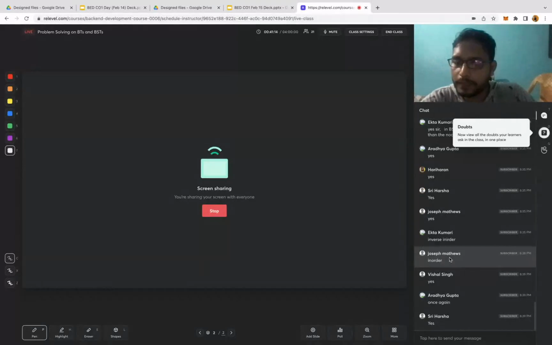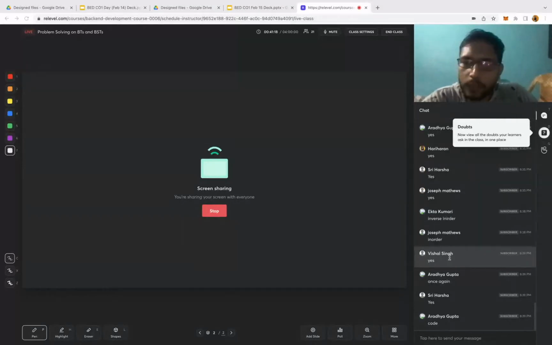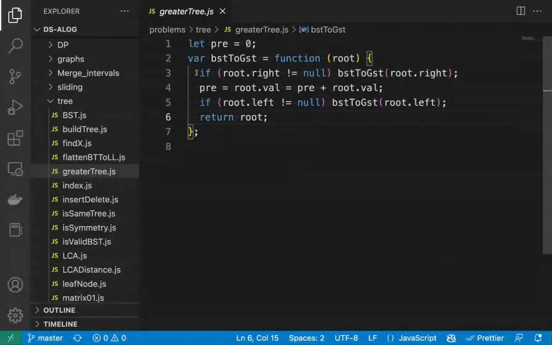Any questions? Once again, the code part. So you can see, we are traversing the right side. Once we reach the right side, we are updating our sum variable and that root value, and you can see pre plus root dot value, it would be like 0 plus 8.